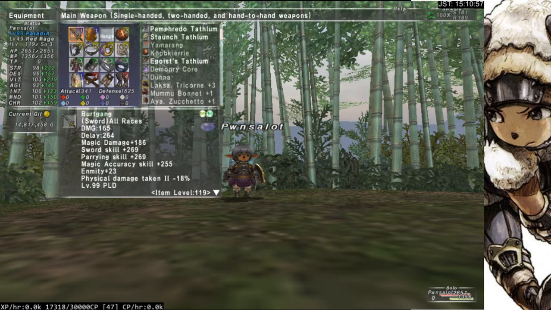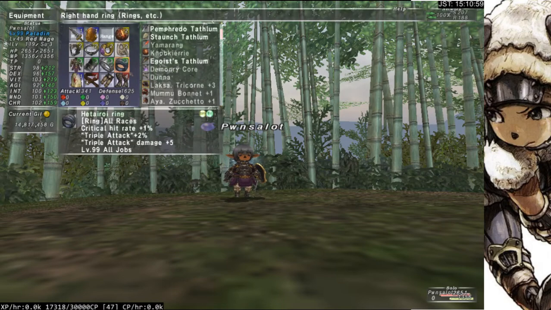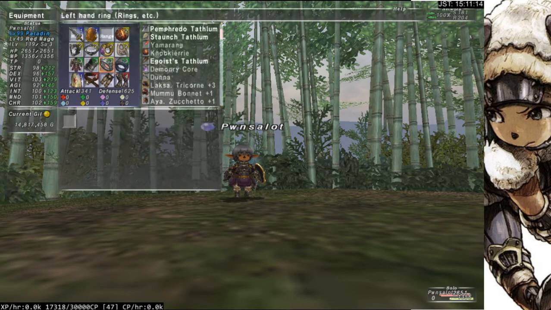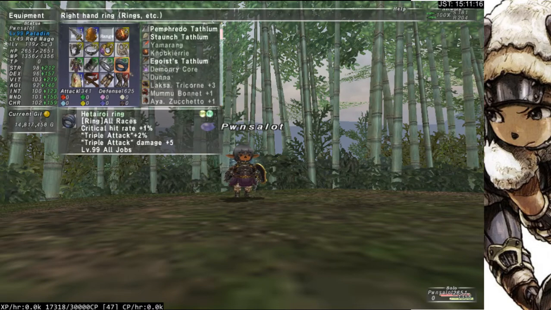So that goes ahead and tells you a little bit about the accessories here. I'm using the Hitaroi Sarissifore combo because of the triple attack, because this is a store TP set and a multi-hit set, so I'm going to add that combo to it. Like I said earlier, it's part of my idle set because I like to show it off, but it's actually a pretty decent combo. From what I've seen on the parse, it's doing a lot of work.